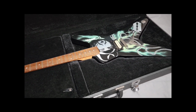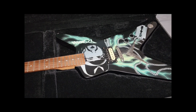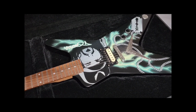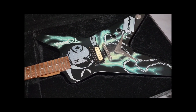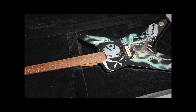Another Dean Dime model. This is the Dean Tribute model. They have a couple different finish options on this one. This is the one that actually has his picture on it. It is a black lightning bolt motif with his razor chain that you used to see on some of the models on the 12th fret.